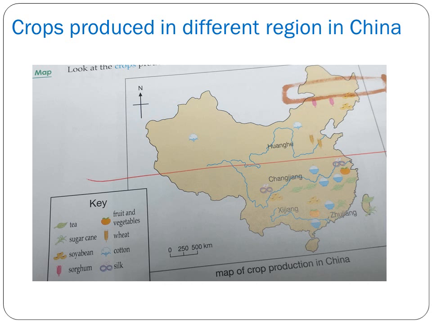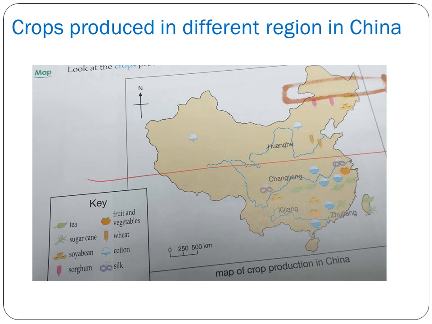What are the three major rivers? Huanghe, Changjiang, and Zhujiang. These are the three rivers. And to do agriculture, to produce crops, you need a lot of water and a lot of plain land, and that's the reason the eastern region is most suitable for farming.